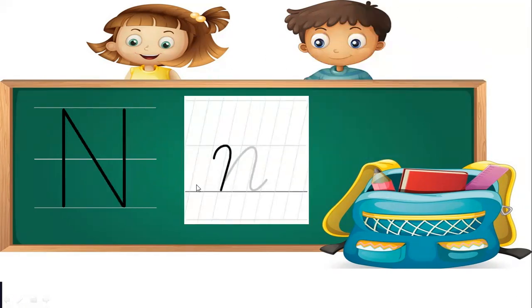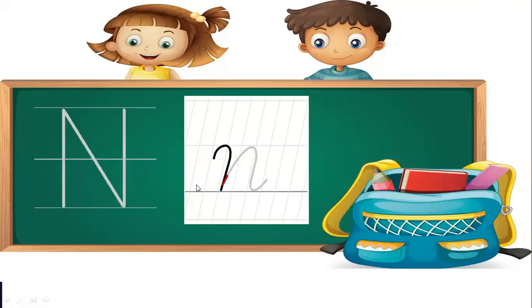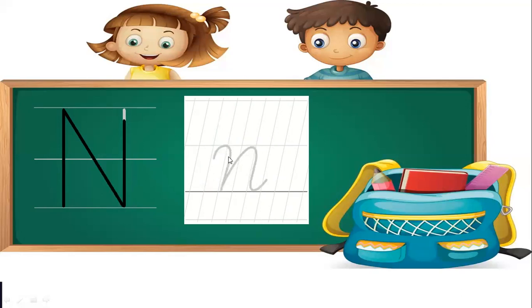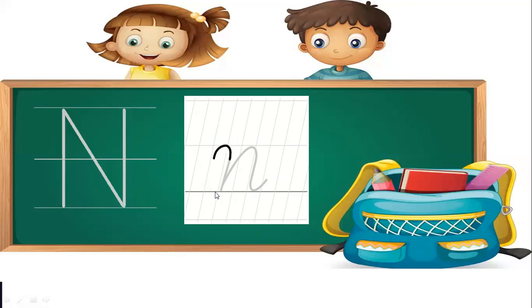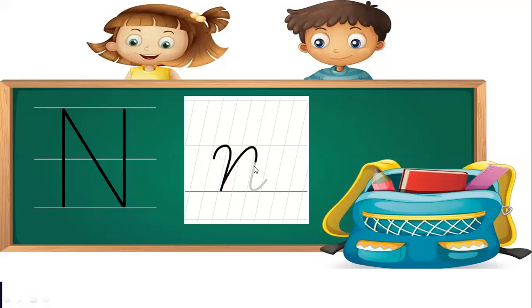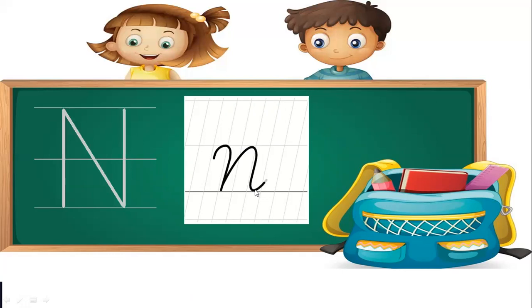Now a small letter N. How will you draw a small letter N? You will draw like this, starting just below the middle, a small curved line like this, look here, and then convert it to the standing line and reach to the bottom. And then from the bottom with a little curve, start a standing line reaching to the middle, and then it comes again to the top with a little curve. So it will make a small letter N.